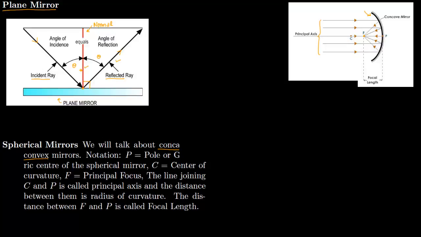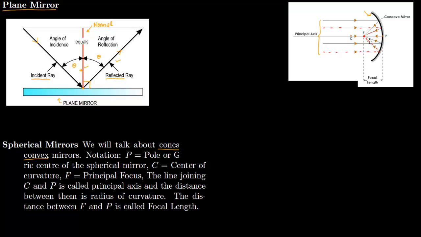So again, a parallel beam of light falls on the mirror. So this is the beam of light, it travels through, then it gets reflected like this and falls on the focus. Then you can focus on the second beam again. So this beam of light goes like this, falls on the mirror and then gets reflected. Similarly, this beam of light goes like this, falls on the mirror and then gets reflected like this. So you end up falling on the focus.